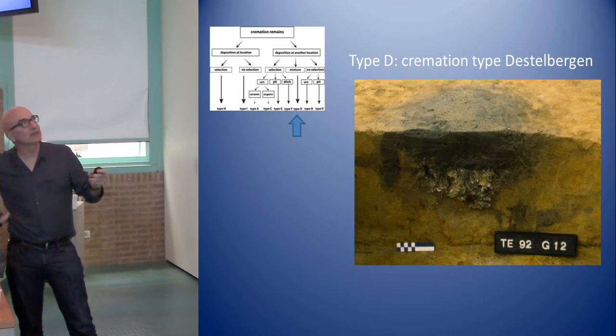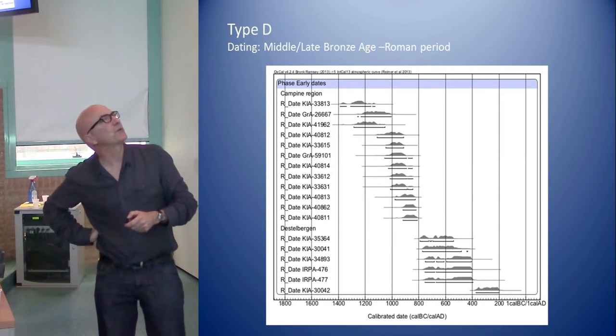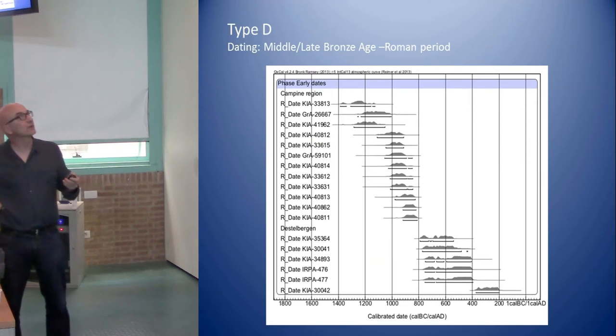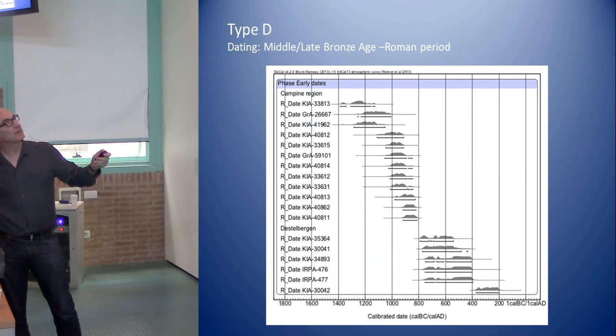This typical ritual was only first recognized at Dasselbergen, but re-evaluating and with new excavations, you see it's more present. We have about 28 examples in Belgium, with more in France. Quite interesting is that at the Dasselbergen cemetery this type appears from the early Iron Age. In the Campine region — the eastern part of Flanders — they are a lot older, starting already between 1500 and 1400 BC, and slowly appearing also in other areas. Eastern Flanders seems older than the western part of Flanders.